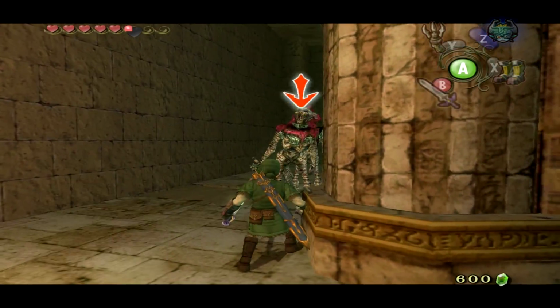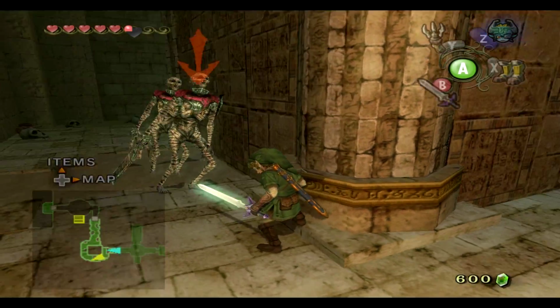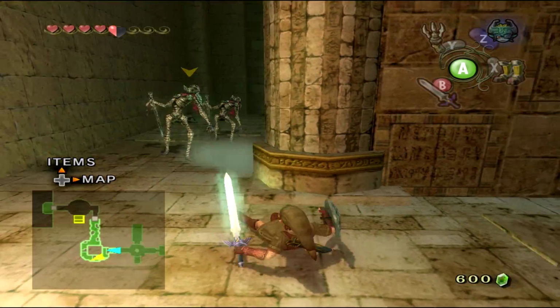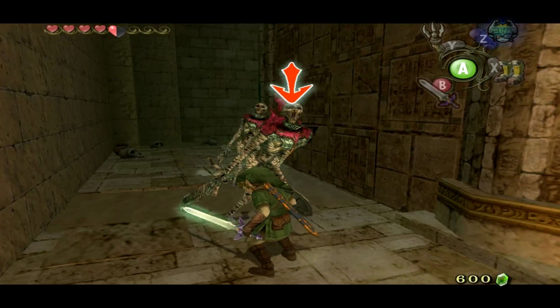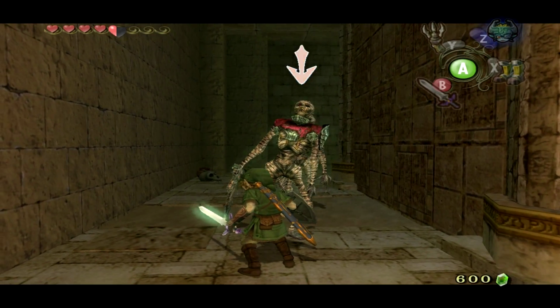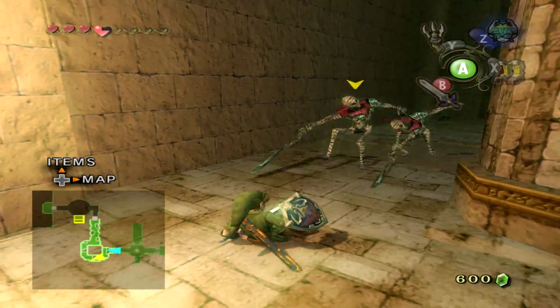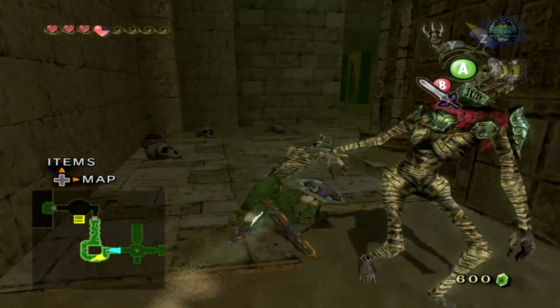Okay, let me try. Oh, this is just dumb. Why do you have that? Come on, dodge, dodge, dodge. No, this is just ridiculous. How am I supposed to kill these guys? Tell you what. You know what? Screw this.